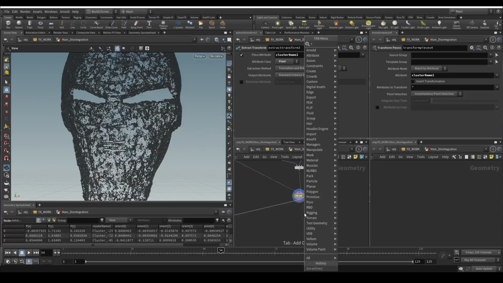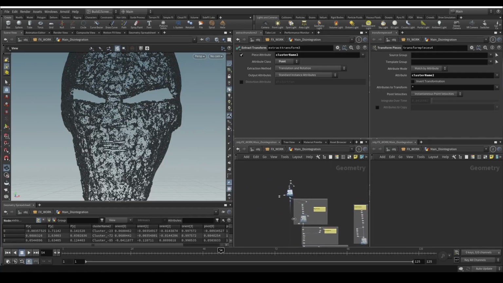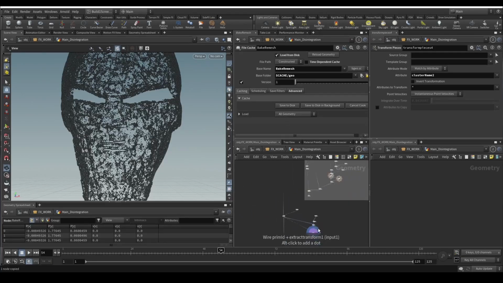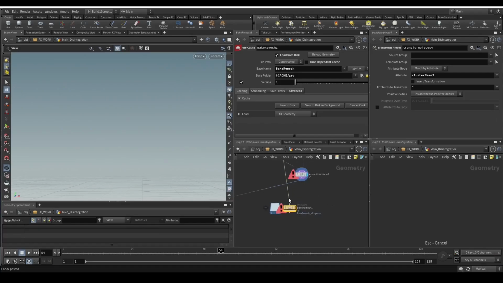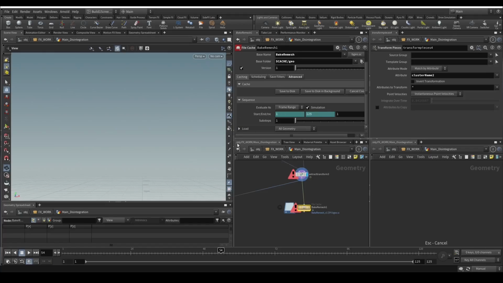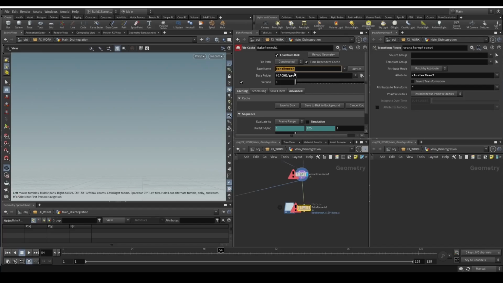So basically what we can do, we can just directly create another file cache. So actually I'm just going to grab the file cache we already created. I'm going to switch back to manual, time dependent cache time. So here we have our own frame range, the whole frame range back to $OS. And we're going to call it this time extract transform bake.